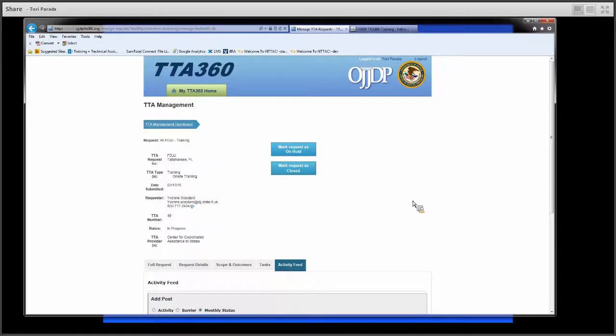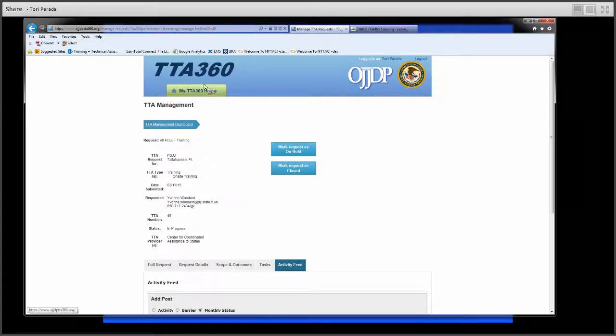And if I had marked this one as closed, this box would now say reopen request. Obviously, if you're doing new work that wasn't within the scope of the original request, you should probably open a new TA request to make sure that you're getting credit for every request that you're doing, to make sure that we're tracking it properly. But I know there's oftentimes maybe you closed it by accident, or maybe you closed it and there was still work to do on it. So you can always reopen it there.